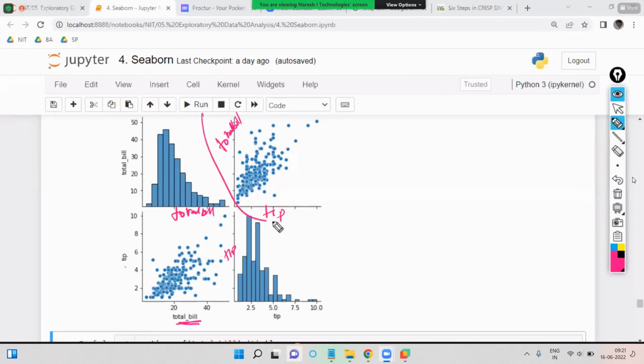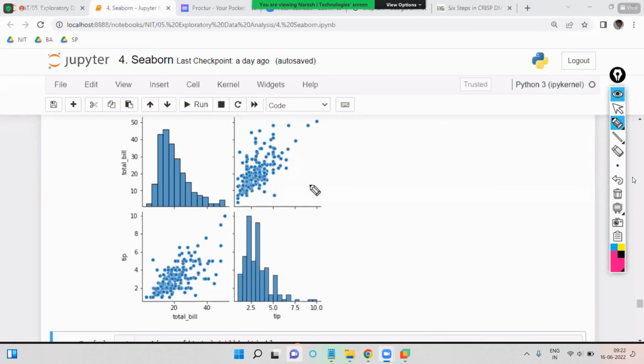So in one shot, you get the histograms of the entire continuous variables and the scatter plots of the entire continuous variables. That is the multivariate analysis. Multivariate means multiple variables you are considering at a time. Is that clear? Pair plot.